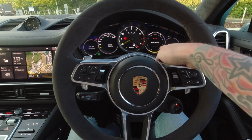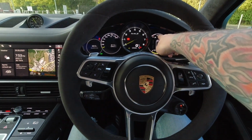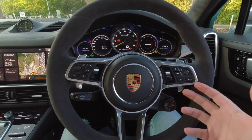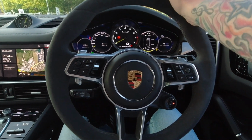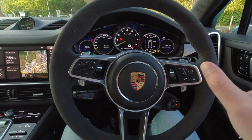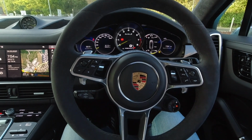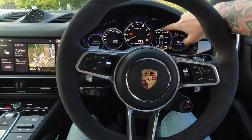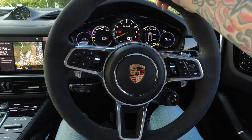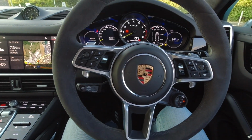Put it into electricity mode. You can see here it's got pretty much a full charge of electricity, and I'm down to just over a quarter of a tank of fuel there as well. Driving back, I actually had it in hybrid mode, which was really good. I kind of was playing a game of not letting the fuel fully deplete and seeing if I could make it. If I had it in Sport or Sport Plus, it would have gone easily. But having it in hybrid, I managed to drive all the way from Goodwood up to Porsche Reading, and it only went from halfway down to just over a quarter of a tank. That's not bad for a V8 twin turbo.